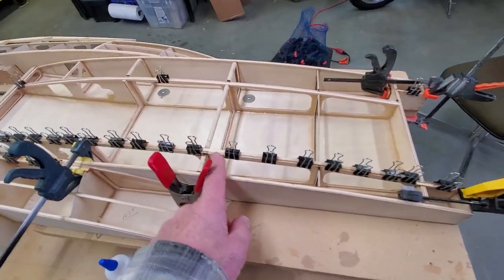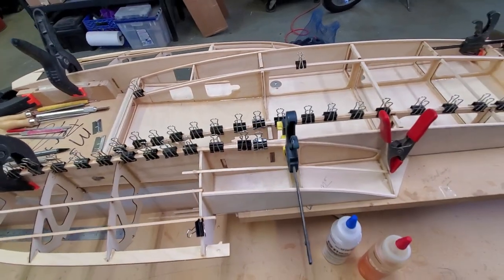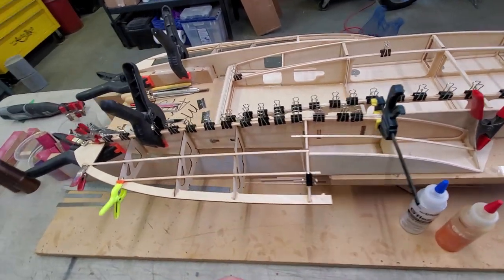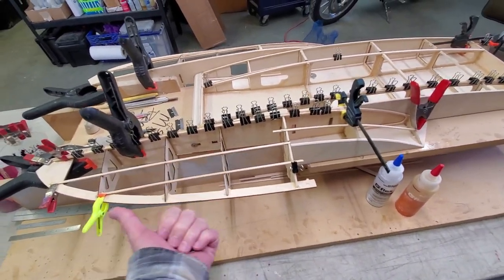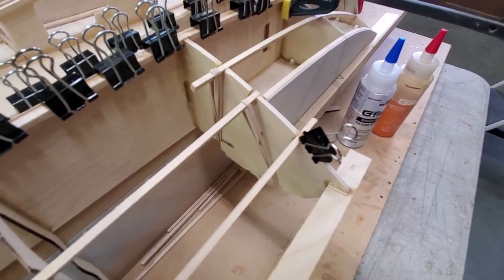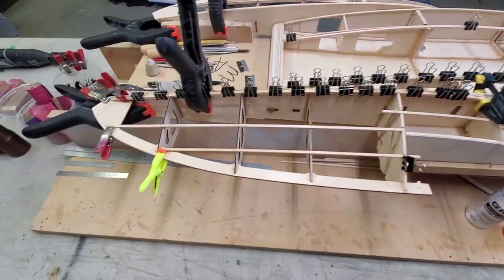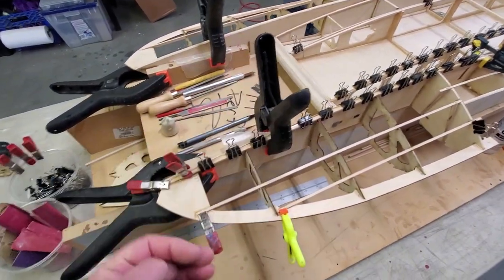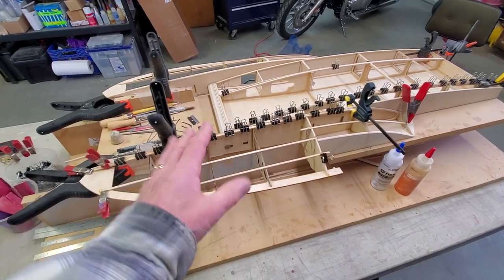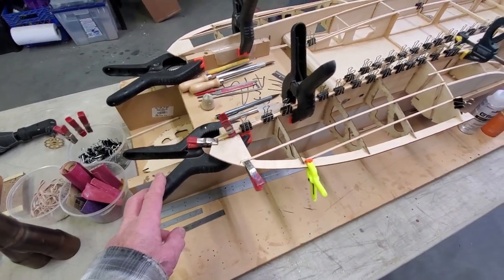The last thing I've got to do before we flip the boat over is just glue this one here on. You can see it's being attached right now. You know me, I'm the rubber band guy — use rubber bands, clips, do whatever you've got to do. Critically, you're making sure that the sponson is held in place and that the height is correct. This thing will still move a lot — when we pull it off the jig it'll still flex a whole bunch. It doesn't really stiffen up until the upper decks go on, so it is your job to hold it in place perfectly and flawlessly.